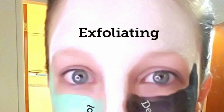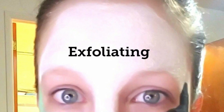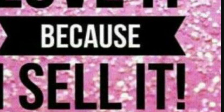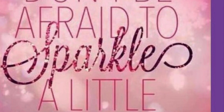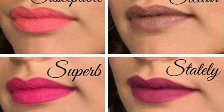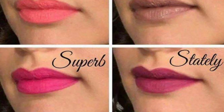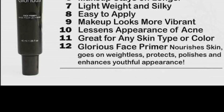We have mini masks. We have exfoliating and we have stuff for oil control. We have the black mask — people just love it. I don't just sell it because I want to make money; I sell it because I love it. And everyone needs to sparkle a little bit. There are so many lipstick options — you can be very subtle or you can just kind of pop, however you want to do that.